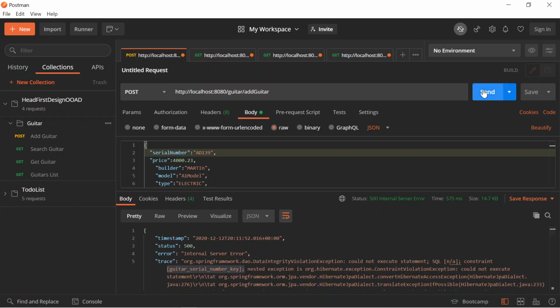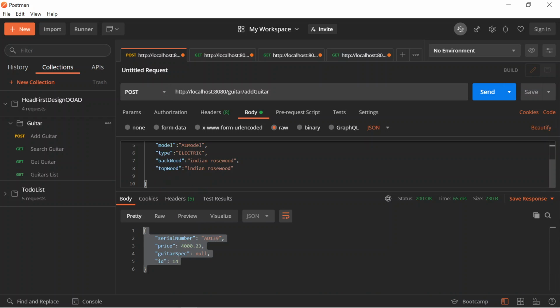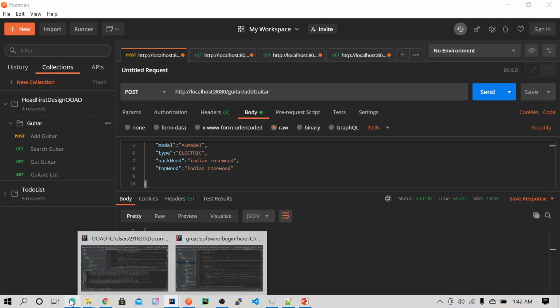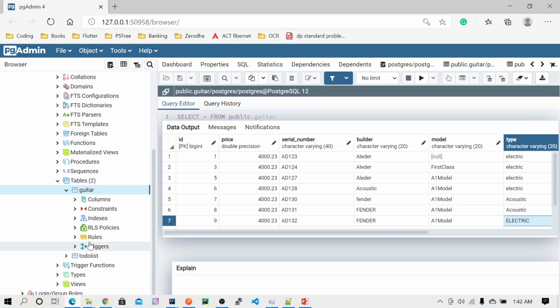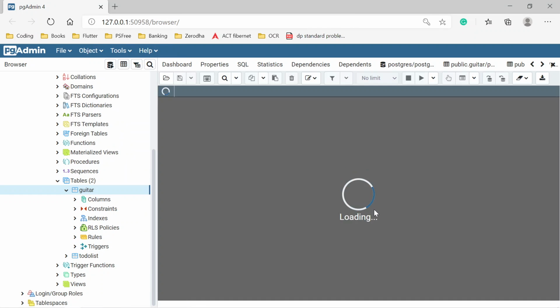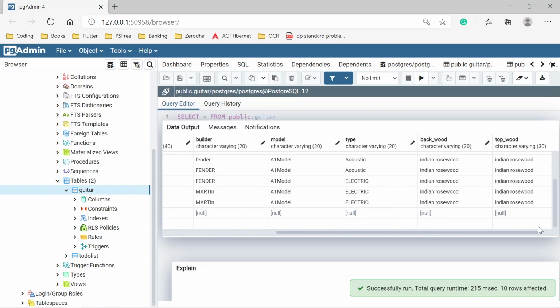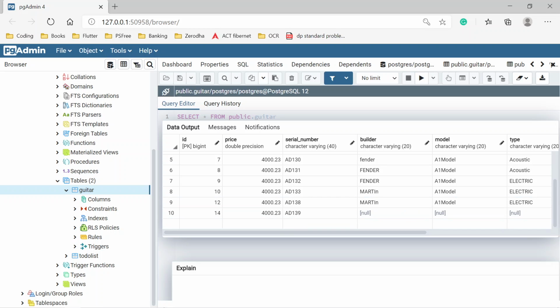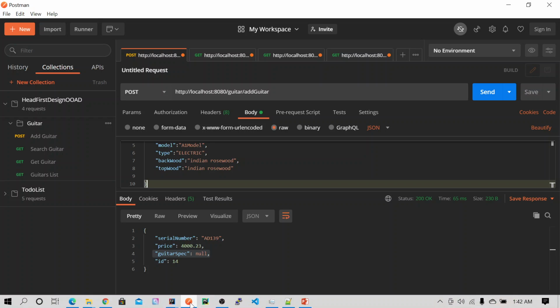Oh, what happened here? I'm expecting these fields, but what I got is null values. Why? Okay, before going to the actual issue, let's check the DB to see what actually happened. If you update all rows, right? Oh my god, all null values. I didn't expect that. I'm expecting some values, which I used in the post function. So okay, let's investigate what happened here.